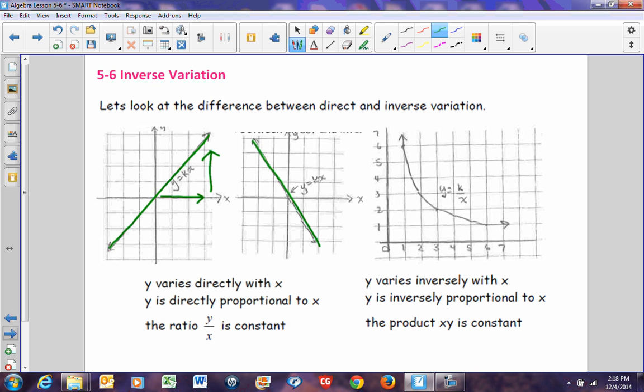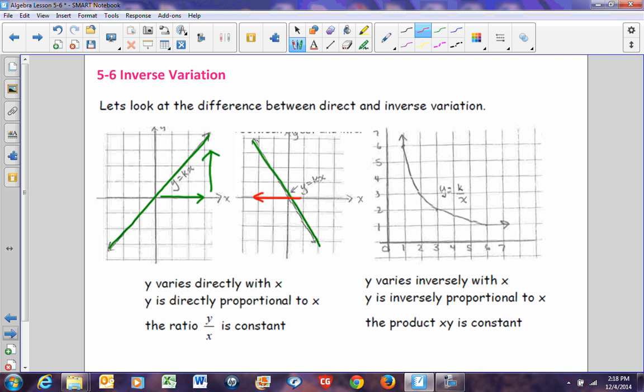As x got bigger, y got bigger. Over here on the second graph, as x gets smaller, because going smaller is going left, y is also going smaller. So it's just the same thing that you're looking at. It's changing that way. It has to go through the origin. y is directly proportional to x. The ratio is going to be y over x.